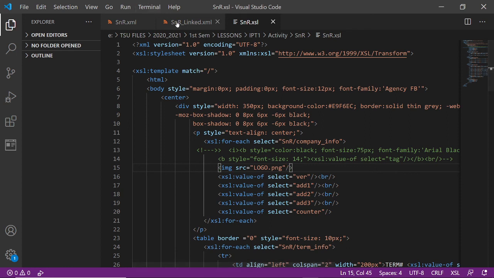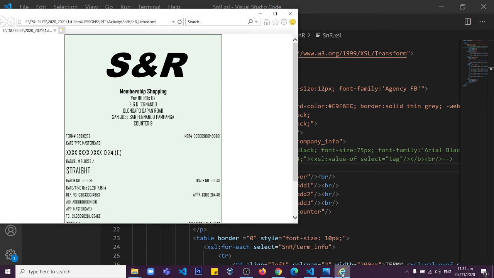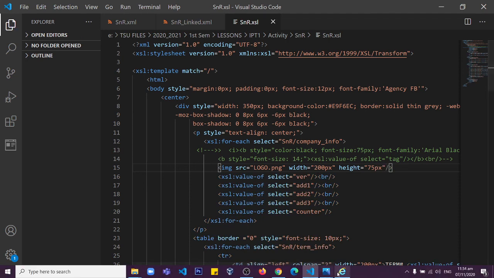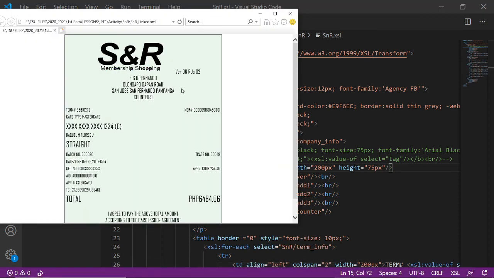So, let's check. Oops. So, let's fix the width and height. The width, let's make it 200 px. And then, the height is 75 px. Let's experiment. So, SNR.